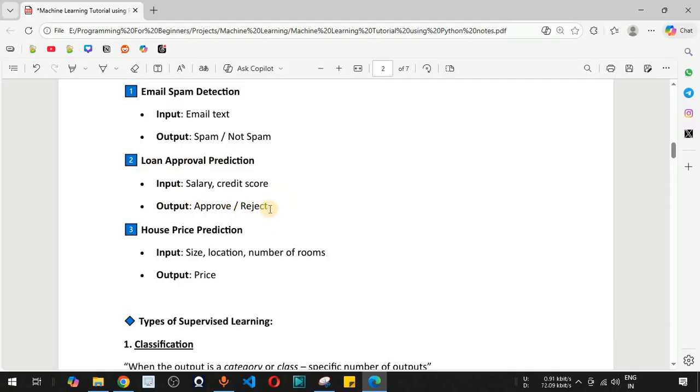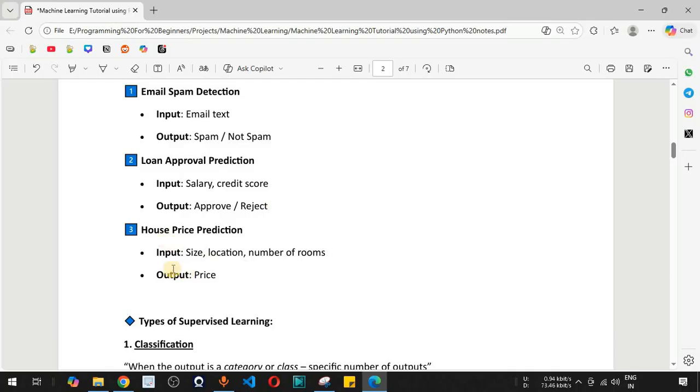So basically first of all we will create the model and train the model by providing the current data that we have in the form of input and output, and then later on in future, whenever we provide new data, that is the new input to the model, the supervised machine learning model will help us provide the output for that particular input. So this is another application of the labeled data that we can use for supervised machine learning.